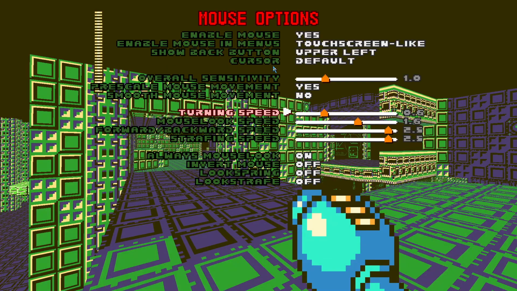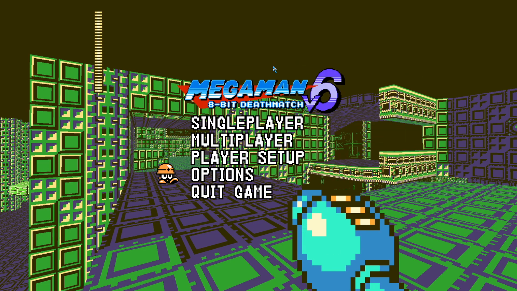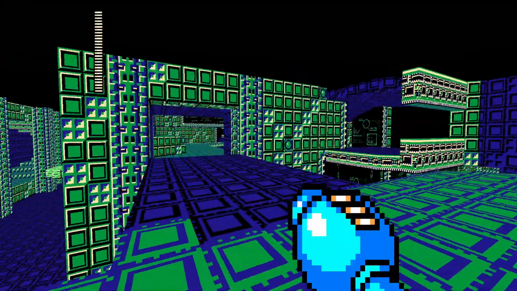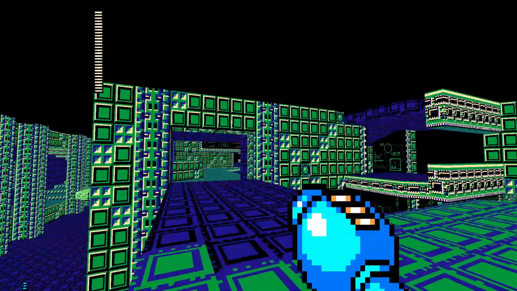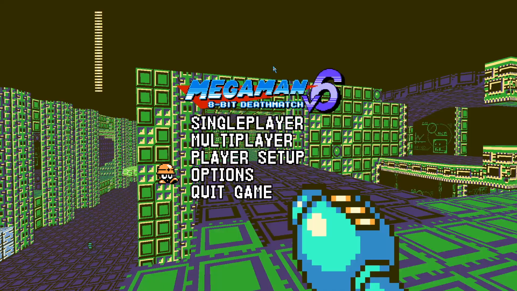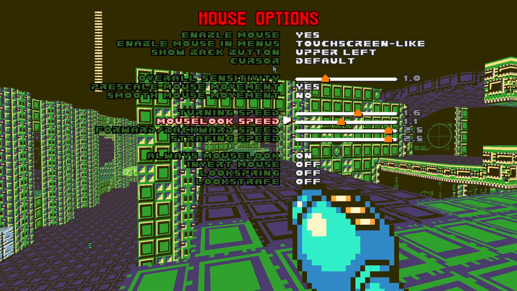Now if I were to invert this, set this back to 1.6, and set the Mouselook speed down to 0.6, what you can see is I can look around from left to right fairly quickly, but looking up and down tends to be done a little more slowly. Again, play with the best settings, but generally what I recommend is setting Mouselook and turning speed to the same value, and then only adjusting the overall sensitivity and the DPI of your mouse, so that you get the right combination, or right level of precision.